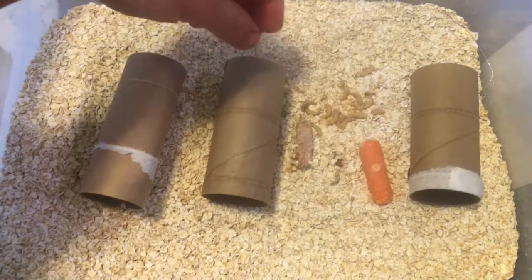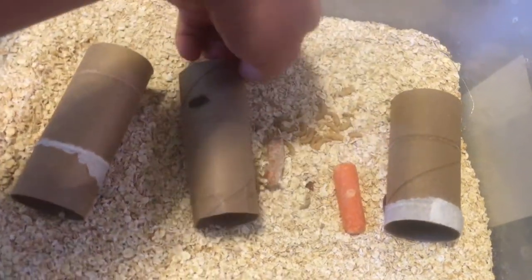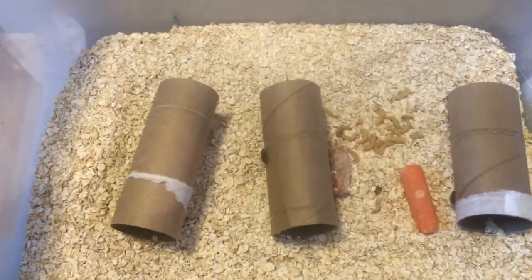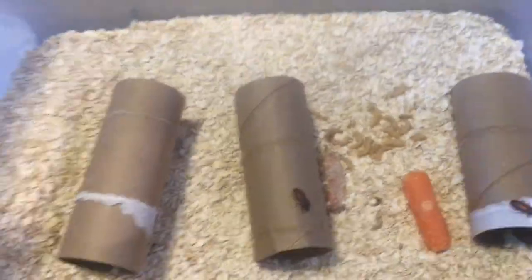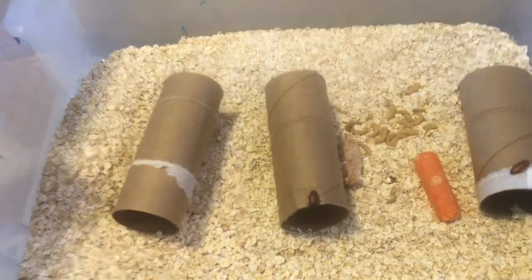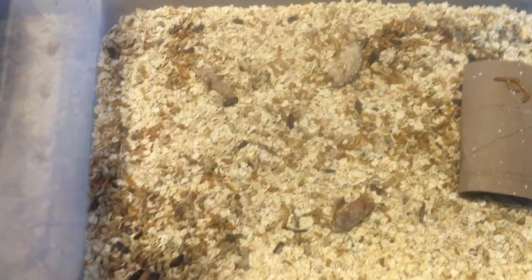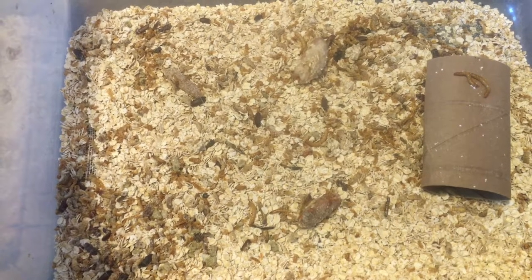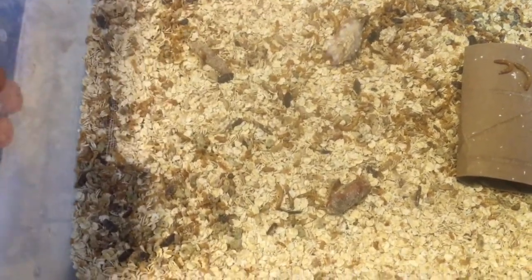So here's kind of a little update after 1 week. I have darkling beetles. Got a couple of them around here. Got a bunch of the pupae. And in the bottom of the tank, there's just a bunch of mealworms. They're on the cardboard tubes, they're on the carrots, and I'm gonna pick a couple beetles out here as I go. And then it's self-sifting right into the bottom.